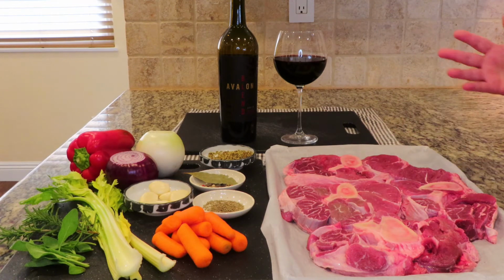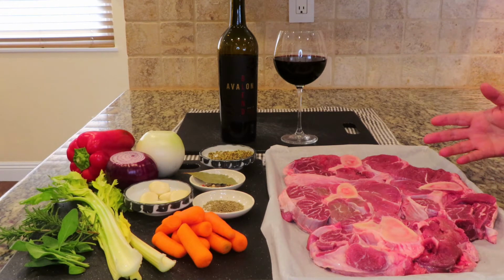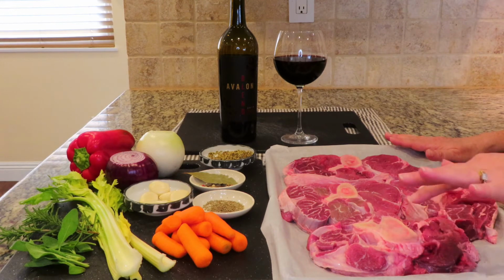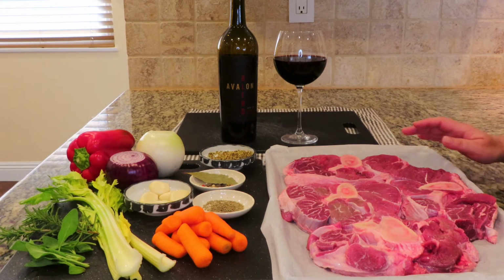The best part of this braised beef is going to be your bone marrow. So make sure you don't cut it and take it off the bone. I leave it in there because we love the flavor. It's going to bring your meat a lot of flavor, plus you can eat the inside of that bone marrow.